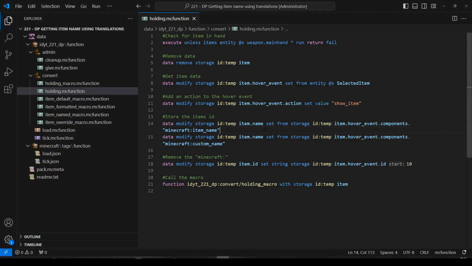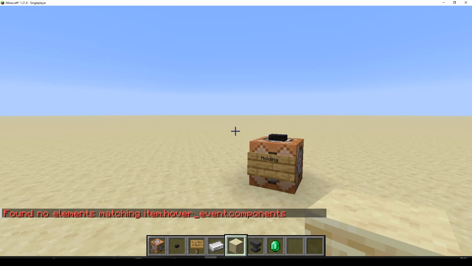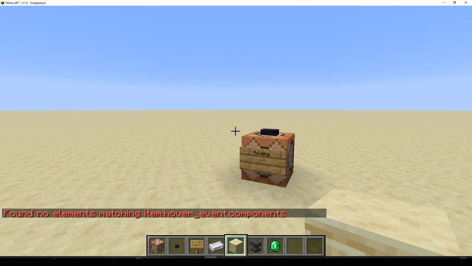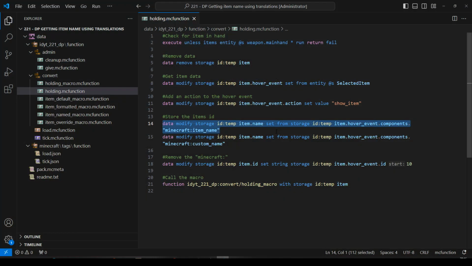Is that okay? Oh, God. The problem is, I am too sleepy. Item hover event components. Oh. Didn't find it. So, didn't copy it.